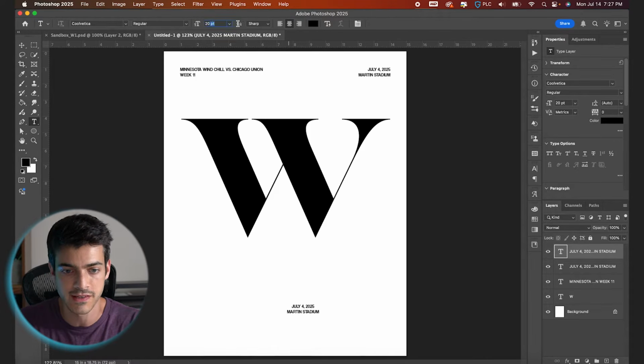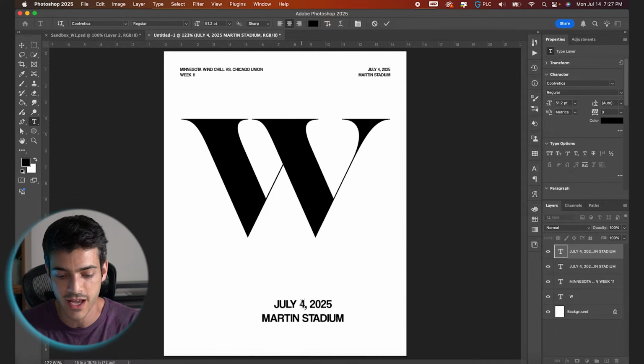For the final score, I'm gonna again duplicate this text layer and let's center it. I'm also gonna change the font size. I like to use the golden ratio to either upscale or downscale the font size. So if you just type in asterisk, like multiplied by 1.6, you can hit enter, and if you even wanna do it again, times 1.6. So we can go with that. 15 to 25 was the final score of this one.